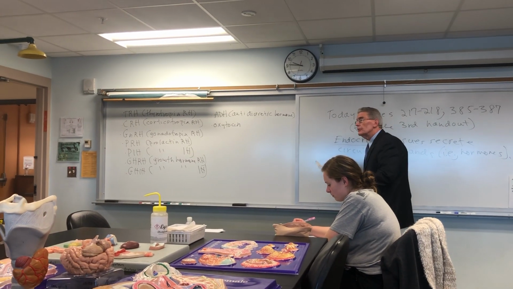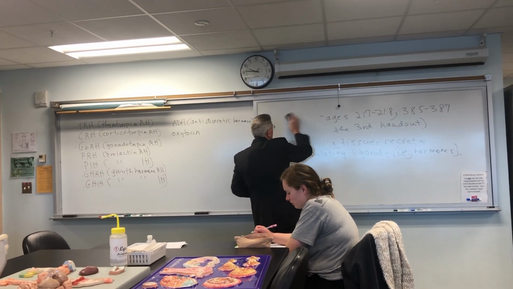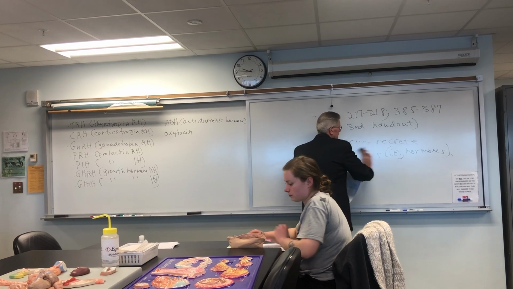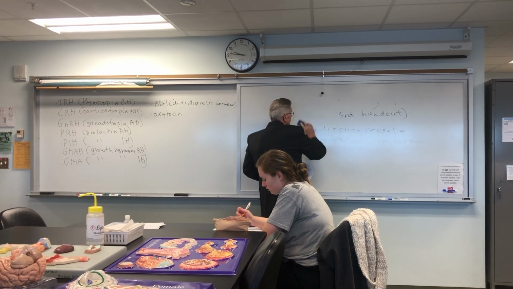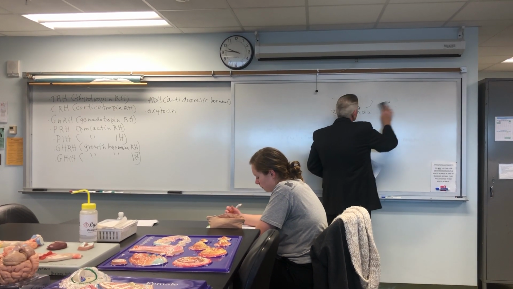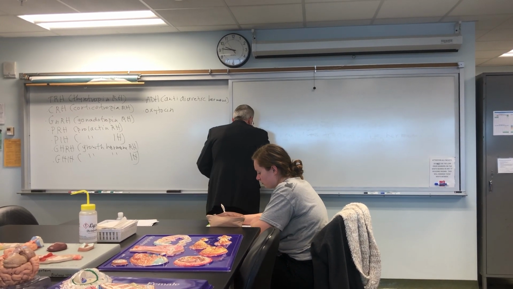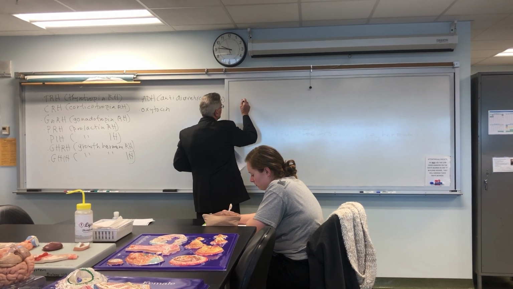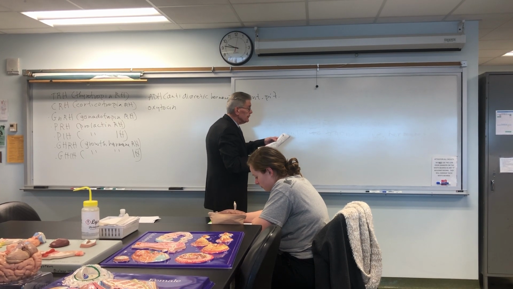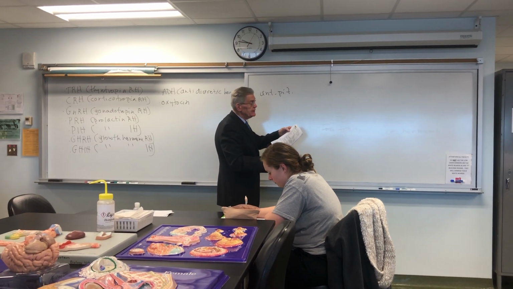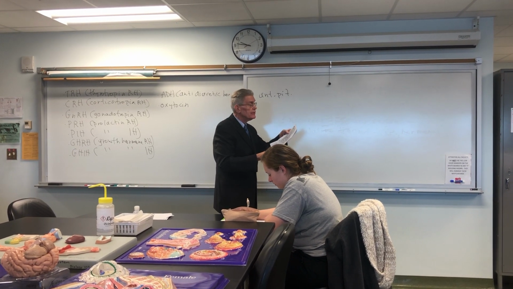Coming down the left side, pituitary gland. There are 2 pituitary glands, an anterior and a posterior. They share a capillary network, but other than that, they really have nothing in common. The pituitary gland, by the way, is also known as the hypophysis. The combined pituitary gland is also known as the hypophysis.